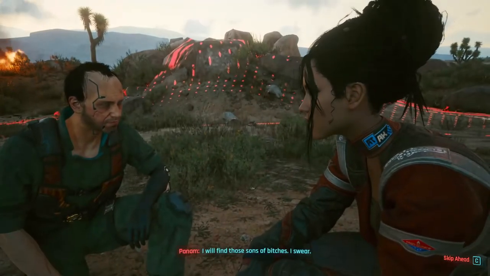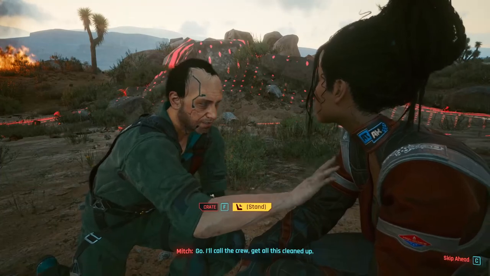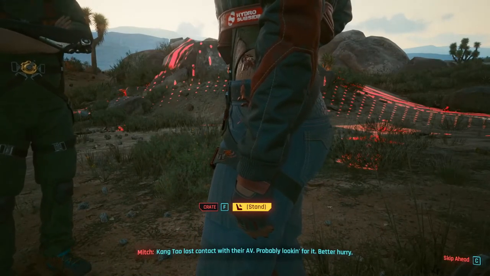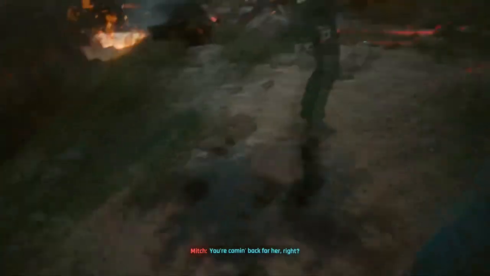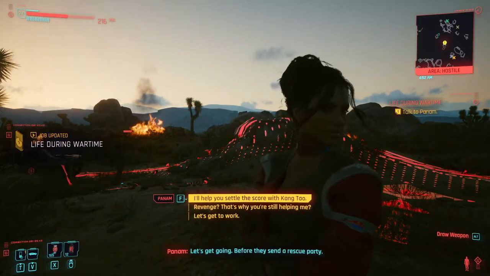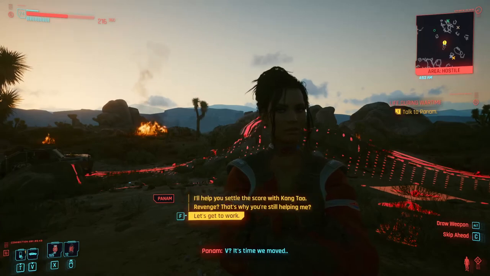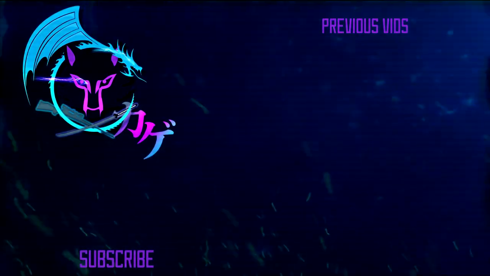Mitch, right. Okay. Good. We'll find those sons of bitches. I swear. Go. I'll call the crew. Get all this cleaned up. We'll leave my ride here just in case. Just watch the gun. It likes to jam. We'll go by bike. Sounds good. Kang Tao lost contact with their AV. Probably looking for it. Better hurry. But Pan Am. What? You're coming back for her, right? I promise. Let's get going. Before they send a rescue party. V, it's time we moved. Let's ride. All right, let's go there. We'll see.